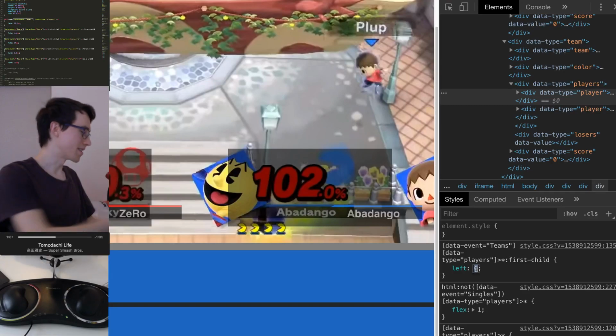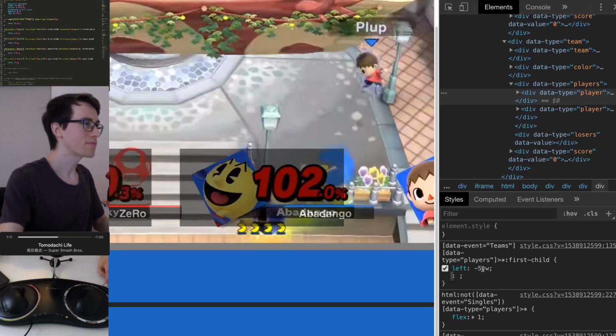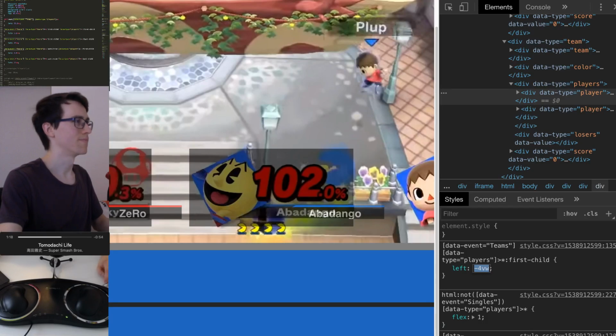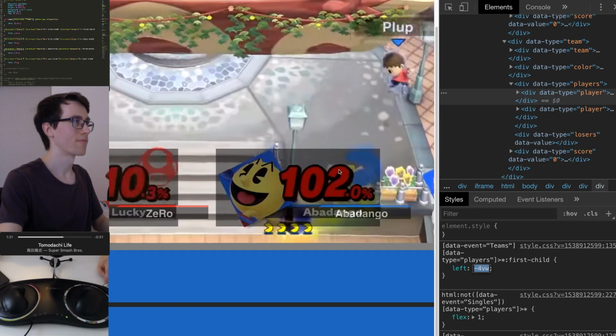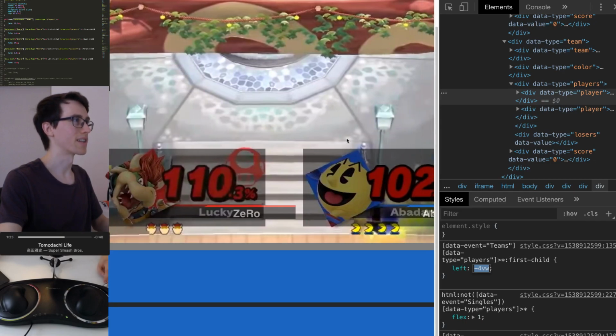So if I make the left position like negative 5 VW, why is that happening? Because I swear I determined the midpoint.